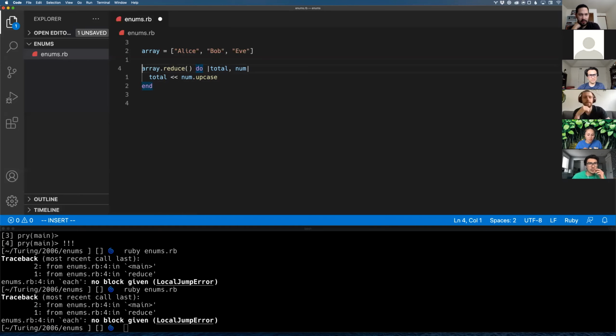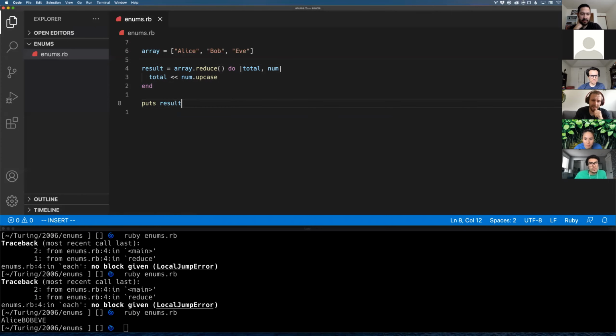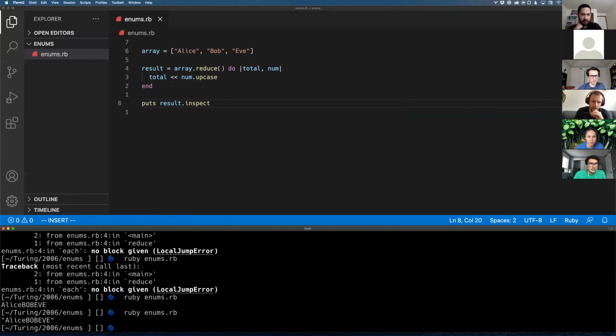Let's do this, just to narrow things down. I just didn't like doing the puts like that. But it skipped Alice by not upcasing it. So what eliminated our error? I took the puts out. I set it to a variable and put the variable out instead. The puts didn't like that multi-line syntax.